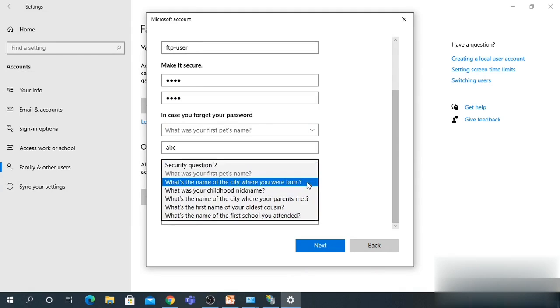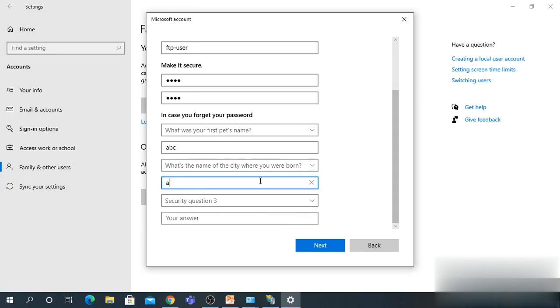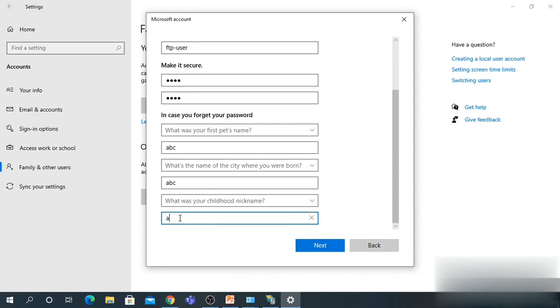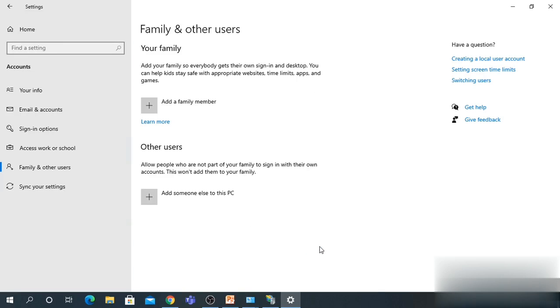It is mandatory to give all the security questions, otherwise it will not take you to the next page. Then click on next. Here you can see that the FTP user has been added to the PC.